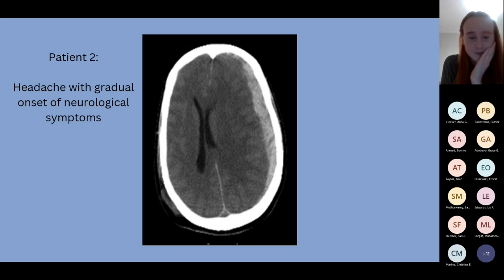Any risk factors for this? Yeah, elderly. Why does that happen? Anticoagulants, yeah. Can you expand more? If it was a 3-mark question in an SAQ, the brain shrinks, so what's the result of that? Yeah, the bridging veins shear because there's more tension. If you imagine the skull here and the brain here, if your brain's shrinking, you've got more tension on these veins in between, and so they're more likely to snap and bleed. Amazing, yes. And alcoholic, that was the other one I was thinking of as well. If you're using alcohol to excess, you're going to have decreased clotting factors.